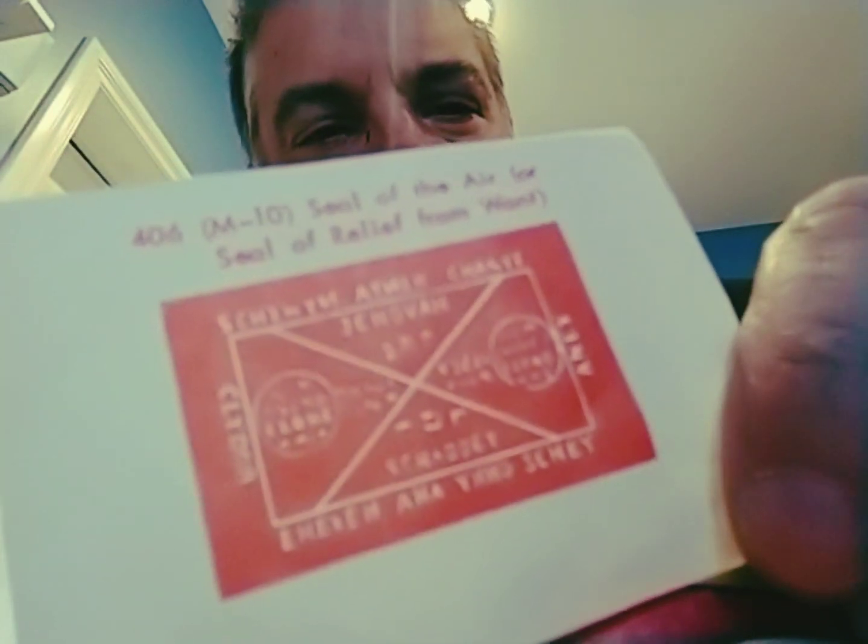A little ad for Botanica, which is like a dealer in voodoo items. More instructions on how to use stuff. The seal of the air, or the seal of relief from want. That's quite a beautiful thing. And a nice little note. So this is all stuff Hillary sent me, like, geez, a year or so ago, maybe longer. So that's part of my voodoo stuff.